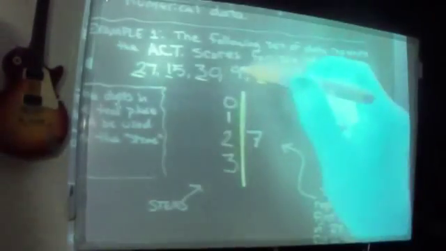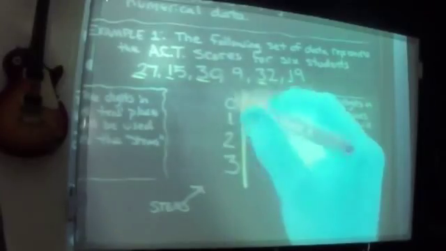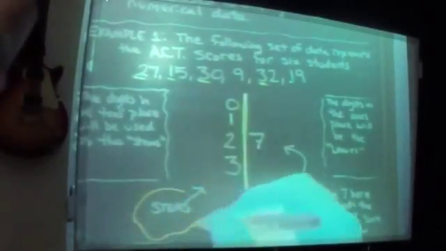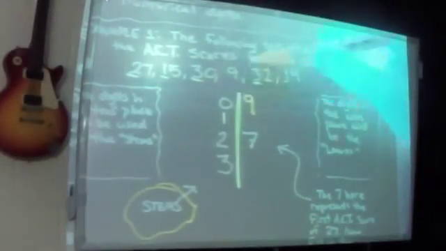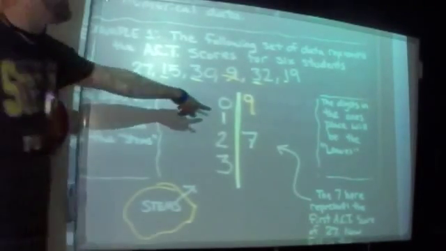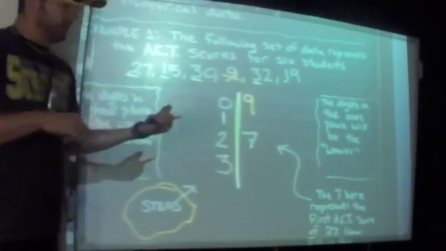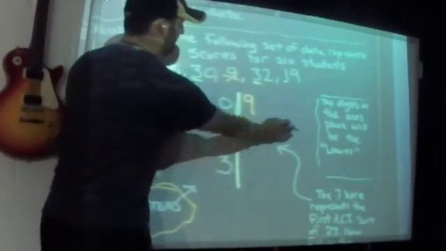If we look at our smallest piece of data, it is the 9. So that would go here. And these make the leaves. So we get the stems over here, and then the leaves over on this side. So we got 0 and 9. This means 9. It's this one. The next one is we go to our 10s. And any number that is 10, 11, 12, 13, 14, 15, 16, 17, 18, 19 will go right here.